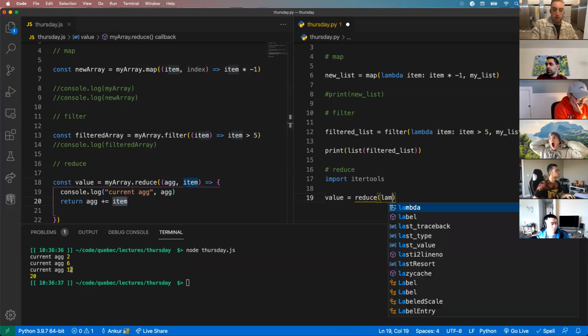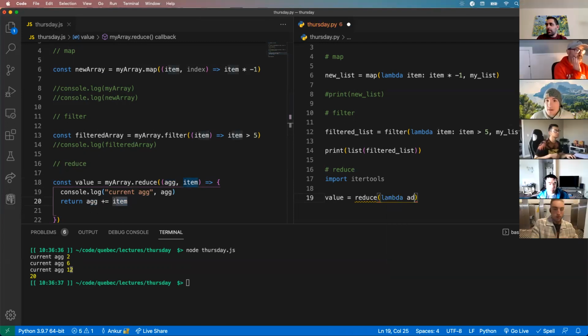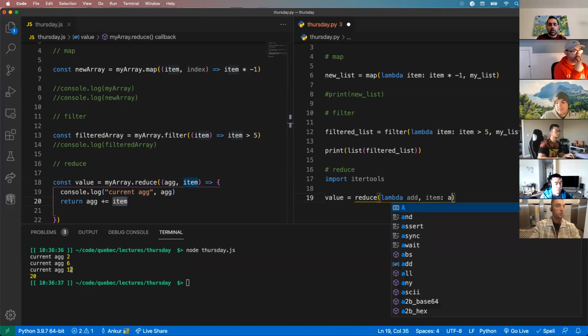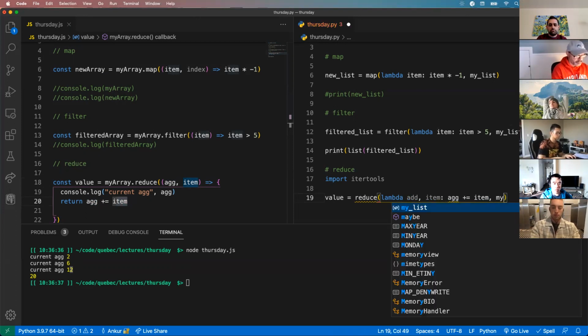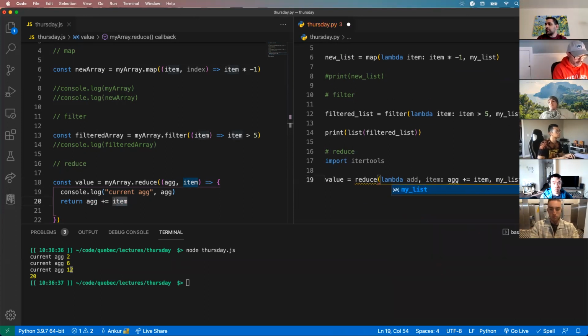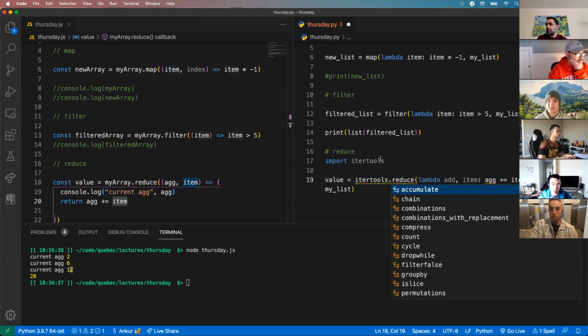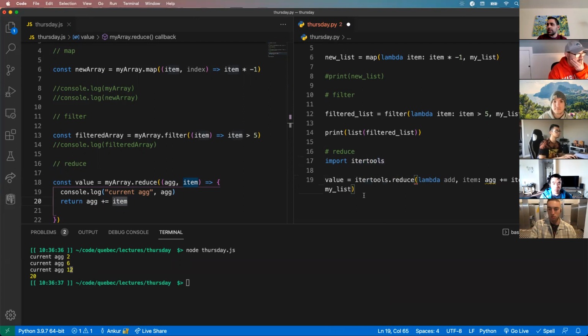All right, so let's do a quick reduce here. Ag, item. I think that's how it is. Ag plus equals item, my list. Hopefully I got that syntax correct. We got to use itertools. So this is coming from some other module that isn't already included in default Python.